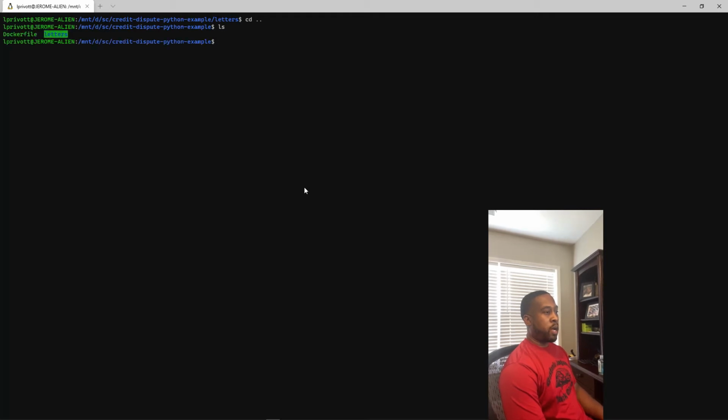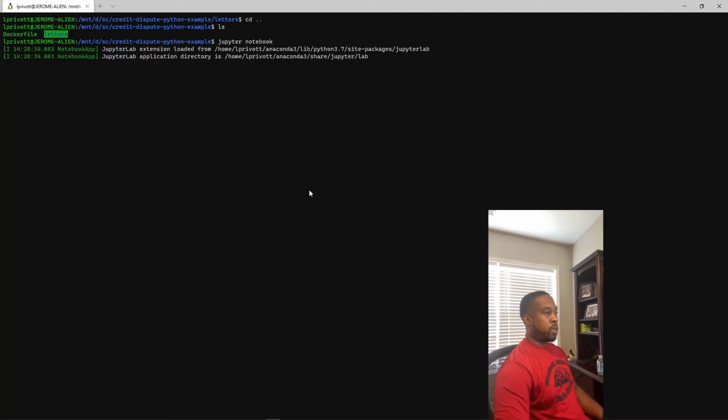We'll go back a directory first, because we're going to start it outside of the container. But as always, I'll have the container in GitHub. So if you don't want to write the code yourself and you just want to use the example code, it'll be inside the Docker container for you, so you don't have to worry about installing Jupyter on your machine. Let's go ahead and start up our Jupyter notebook here.